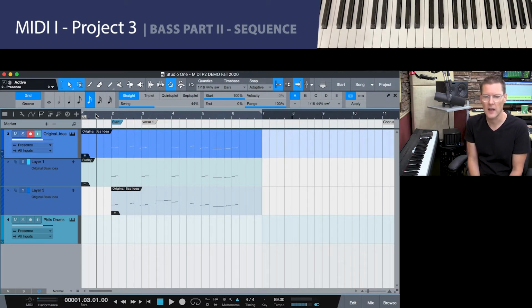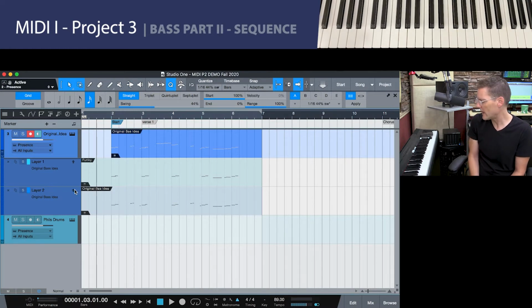Then I felt like I wanted to do one more thing to kind of turn it into almost like a song within itself. Like the bass line in this case can kind of carry so much of the theme of the groove. So here's layer number 3. This is kind of my final version of the bass line. And on this one, I added another little walk up that I kind of liked. So let's check it out.